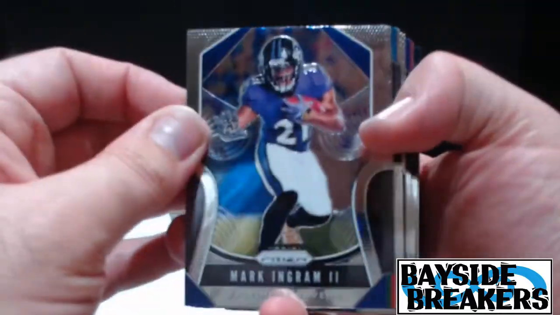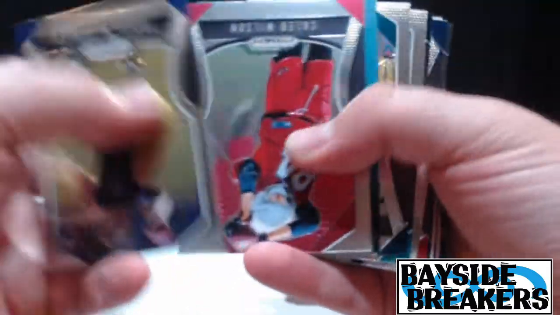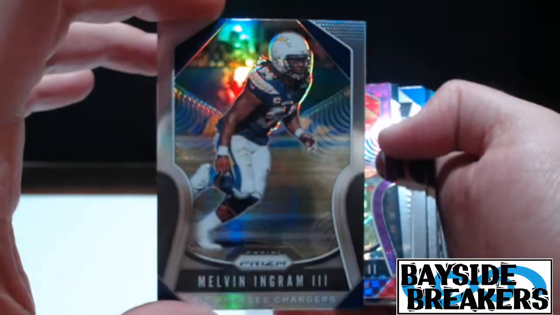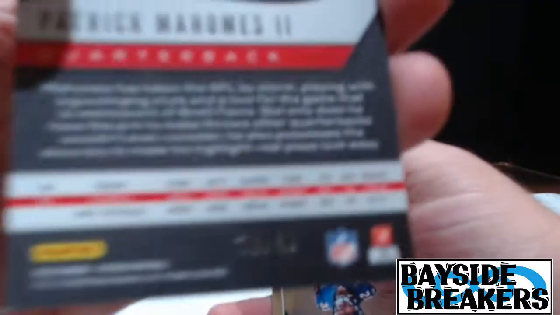All right, guys, here is our last box. Good luck to everyone. This is one more somewhere upside down. Bryce Love with the orange for the Redskins. That's the 249. Our silver parallel is Melvin Ingram for the Chargers. Followed by a purple checkerboard of Patrick Mahomes for the Chiefs. That's number 49 on the Mahomes.